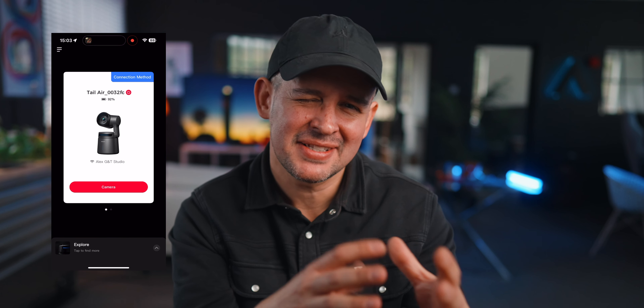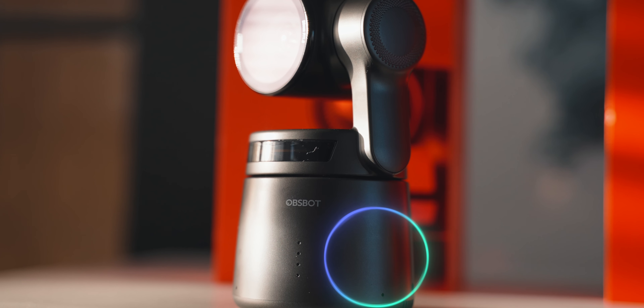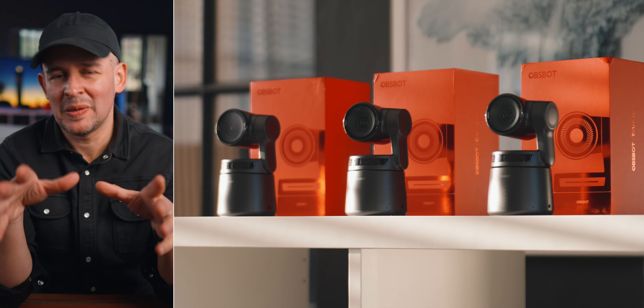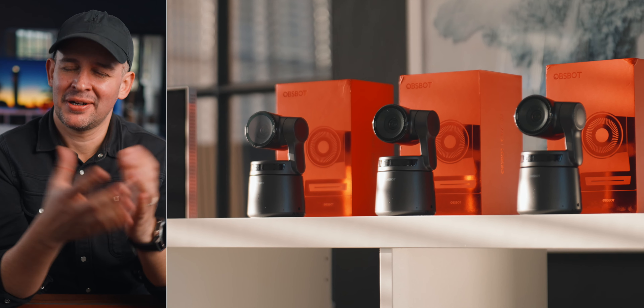Are there any things I'm not happy with? Absolutely. I think the app has come a long way already, but it could do with a more fluid experience — especially when controlling multiple cameras, the app could be a little smoother. The other thing is audio. It doesn't really impact me that much, but I'd love to see a future version with more focus on audio quality, perhaps opening up the body of the camera for a bigger microphone casing — something like we're used to seeing in smart speakers — to help pick up more surrounding sound. At the moment it's very directional, and if you're speaking close to it it's fine, but the minute you go outside, you're going to need an external microphone.